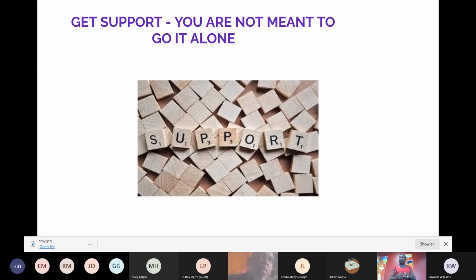You get the right support. You attract the right support.